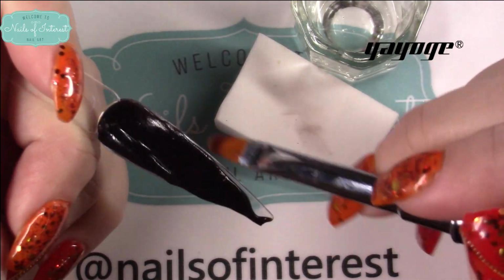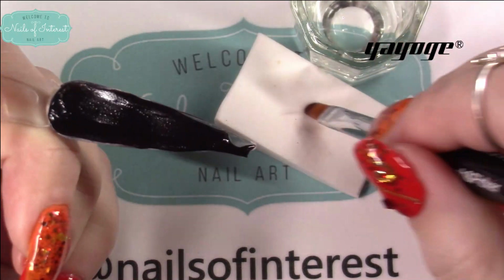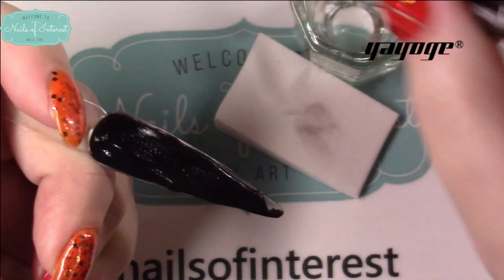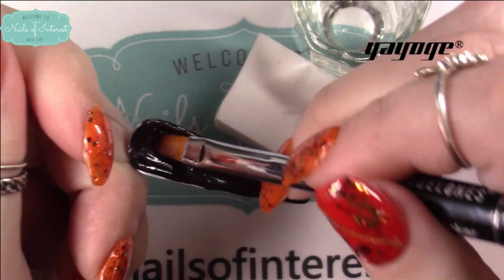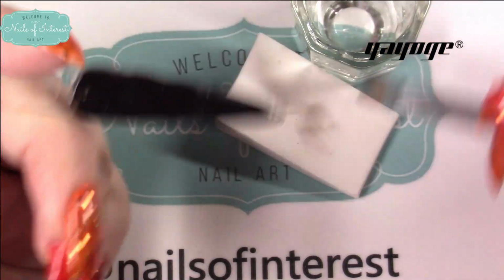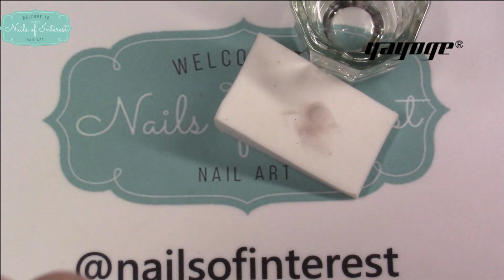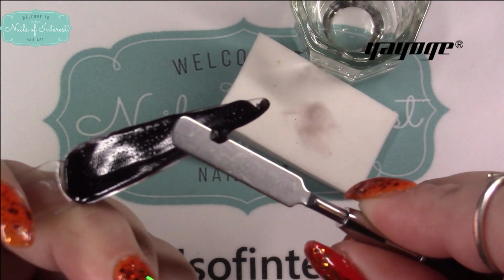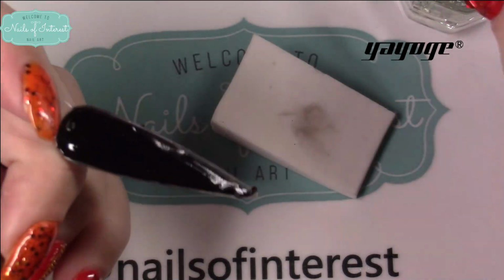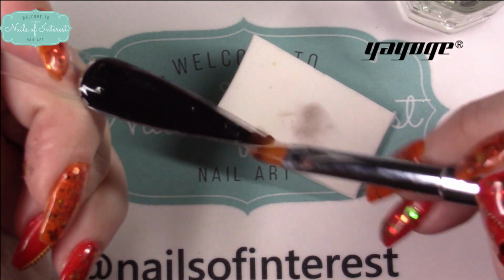I'm still trying to practice getting it smooth, even though I'm doing it on the back. It's a little harder to practice getting it smooth, so I'm only going to try it on one. I've got excess on here, so luckily I can just take my spatula. It seems a little bit of the color comes off in my slip solution.